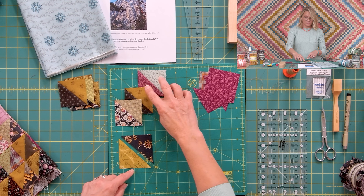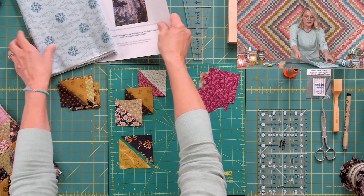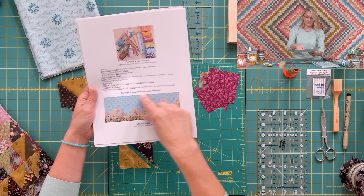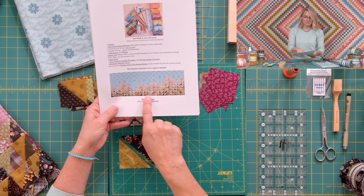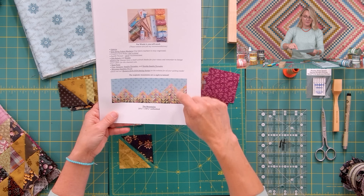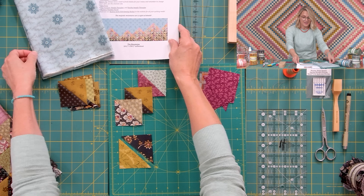When you start matching your half square triangles, you're going to have some purples — match them with teals; some darks — match them with greens. For more color inspiration, flip to this page in the pattern where I'm showing you what we're going to be making. Notice that I place the darker colors at the bottom of the mountain and shade lighter toward the tips, using nice purples and gold.